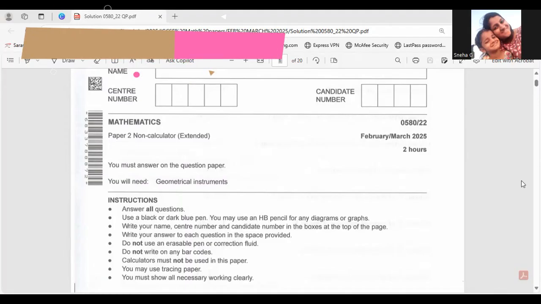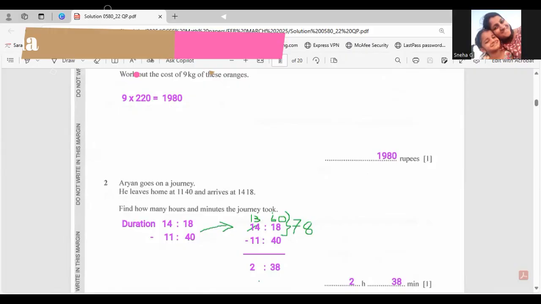In this video, we are going to solve IGCSE Extended Maths Paper 2 of session February-March 2025. This is the most latest paper of IGCSE that happened this year. And this year onwards, paper 2 has become a non-calculator paper. And this was the first time when children solved paper 2 of extended mathematics as a non-calculator paper as well as the 100-mark paper. So let's explore how this paper was and let us have a solution of this paper.